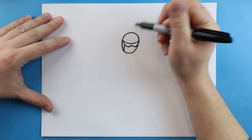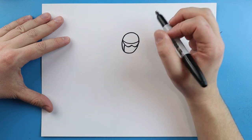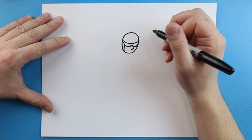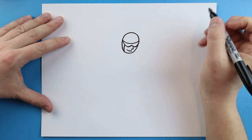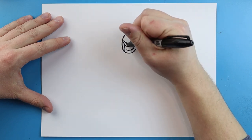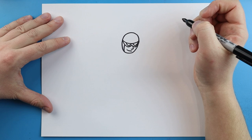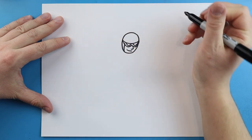Then I'm going to make a little line that comes up here just for a little bit of face protection. Starting here, I'm going to draw a little line that curves around for the nose. And then right here, I'm going to make a little line for the smile. Right here, I'm going to draw a line that's going to go down and up for part of the goggles, and another one here that's going to go down and then up. And then right here, we'll make a little line up.